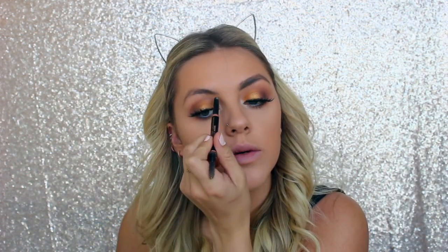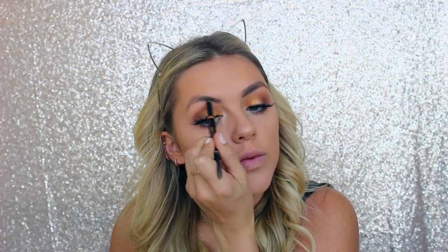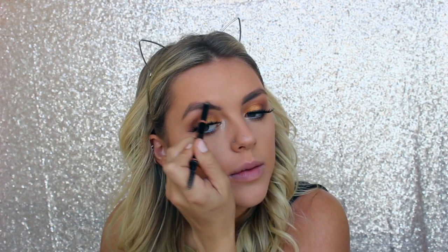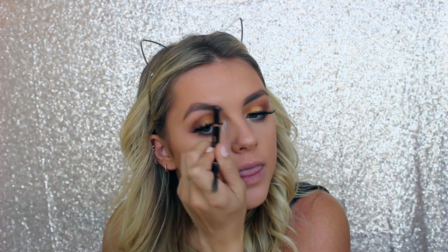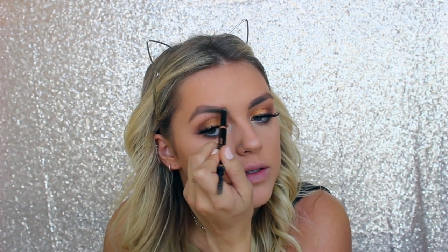I normally do carve out my eyebrows when I want them to look really sharp and snatched, but that is not the case today. I'm just trying to give them a little more fullness, fill in some bald spots. Like I have a little bald spot right here. I'm just trying to give them a little more volume today. I'm not really trying to make my eyebrows so sharp.